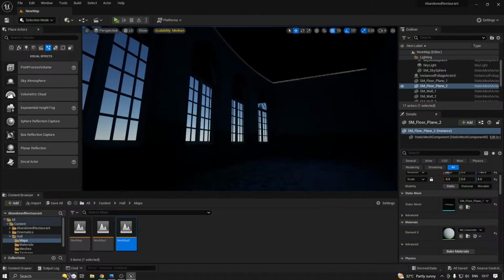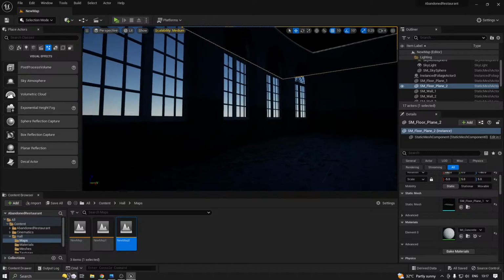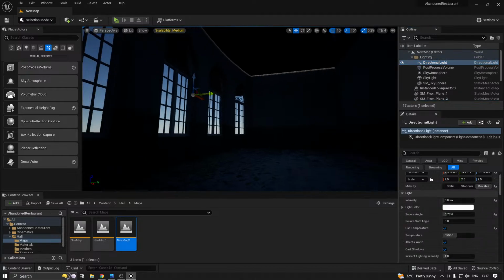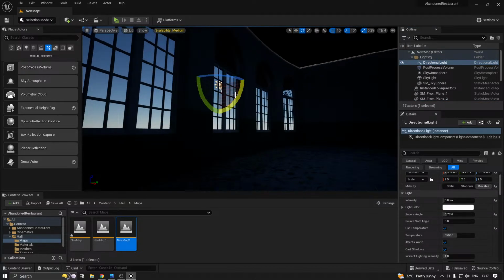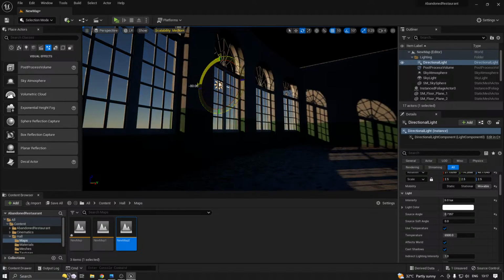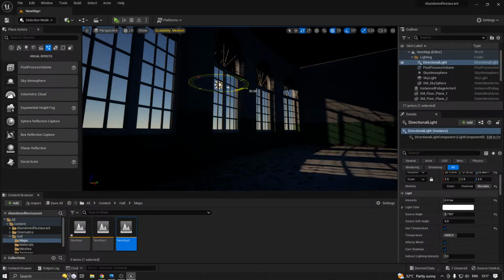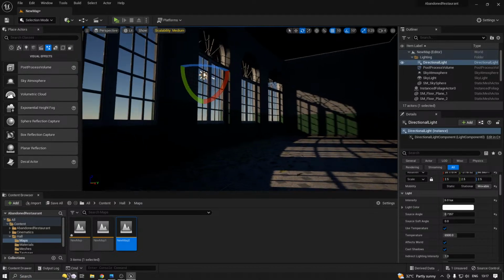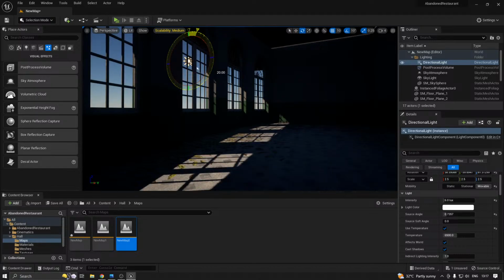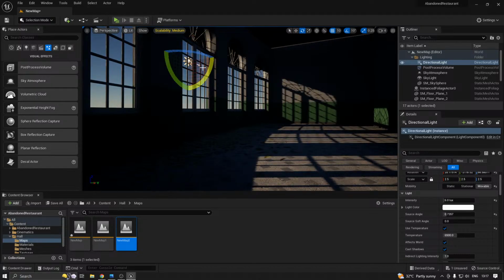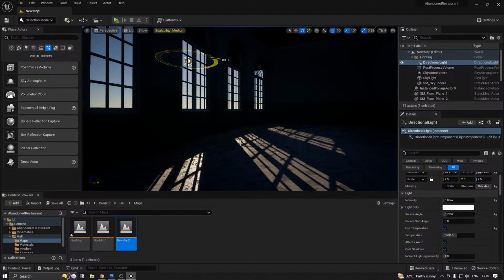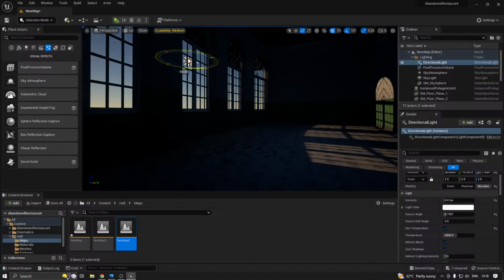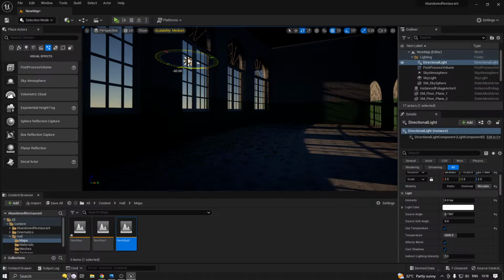Oh, we need to rotate the light. Where is that directional light? I think we should place it in the center.